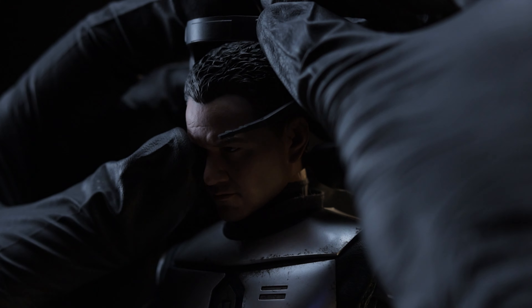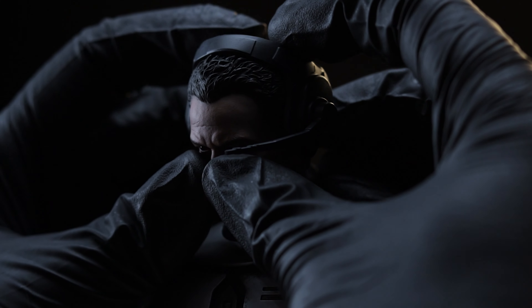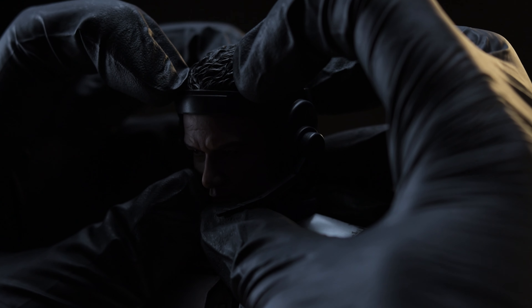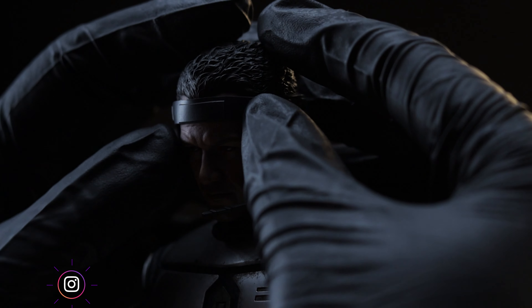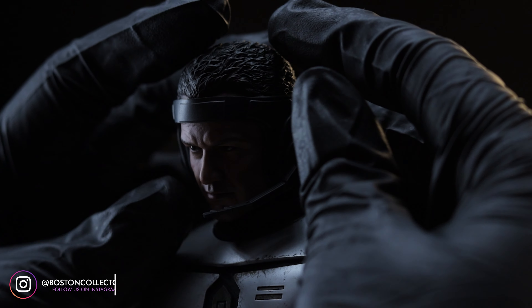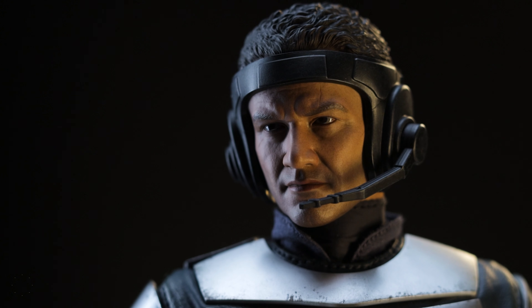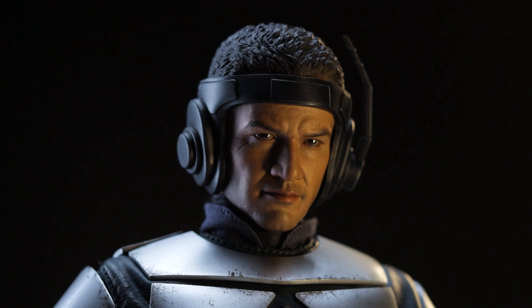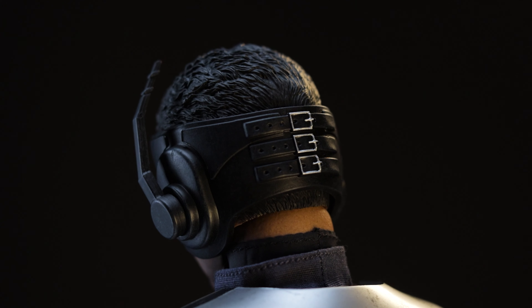But getting back to Jango — it's a very solid portrait if you aren't being too particular. But because I am, I catch all of the smaller details that are missing. Hot Toys included the headset Jango used on his ship as well. This is a very soft plastic, but I'd still exercise caution when putting this on. It isn't exactly a struggle to get it on, I just prefer exercising a little bit of caution. The rest is based on minor adjustments and tweaks to the headset.